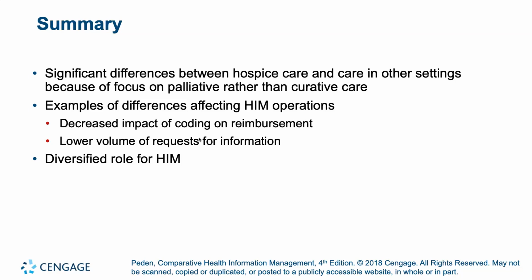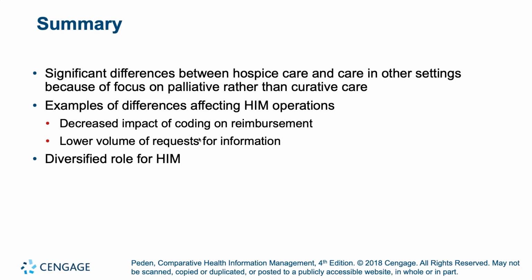All right, so in summary, significant differences between hospice care and care in other settings because the focus is on palliative rather than curative care. There's a decreased impact of coding on reimbursement. When it comes to hospice, it's not so much the coding that drives it. You've got to remember again, it's per diem, and it's really more about what's happening with the patient and these other factors that are in with reimbursement. So it's not so much coding. Coding needs to be accurate and needs to be submitted, but it's not so direct as it is in a hospital-based setting.